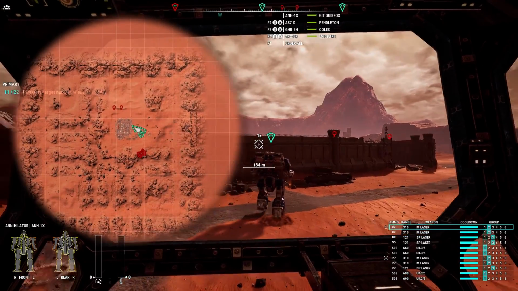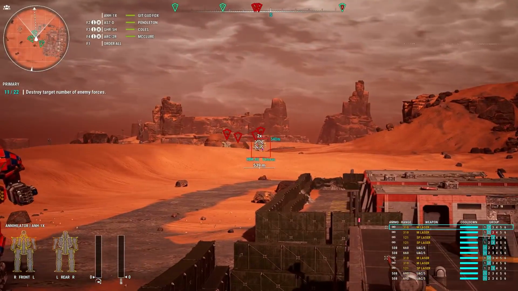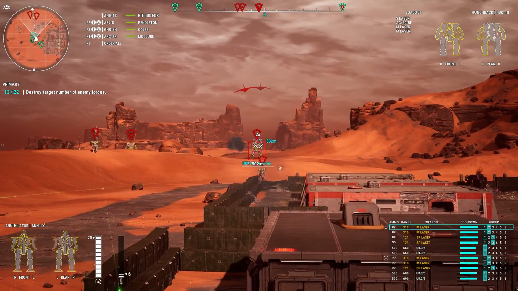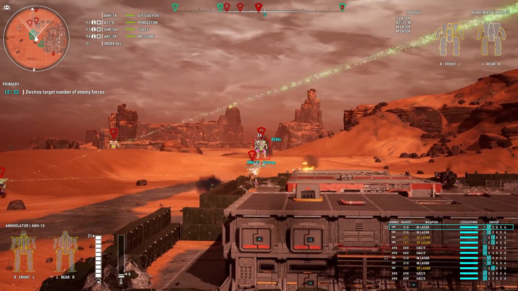Where are they dropping now? Oh, they're behind me again. Here we go. Uh-oh, I'm gonna start backing up a little bit. I would prefer not to get hit by the AC-20. I'm gonna tell them to kill the smaller mechs right now while I focus on that hunchback.